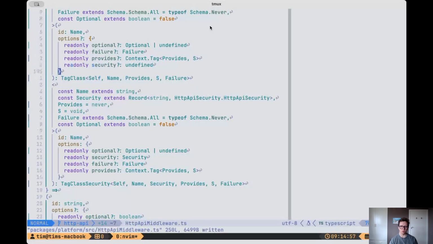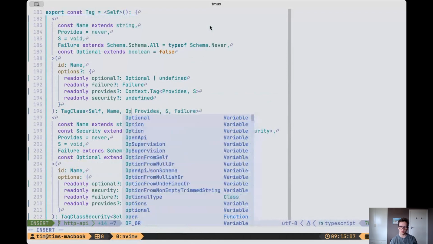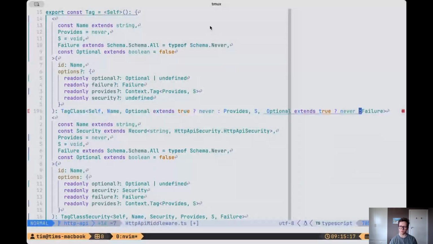Okay, we need to use this here in the types as well. So if boolean is true, then we will provide nothing. So if optional extends true, never, otherwise provides. And I guess technically the same with the error, because if it's optional, then a failure will never reach your handlers.